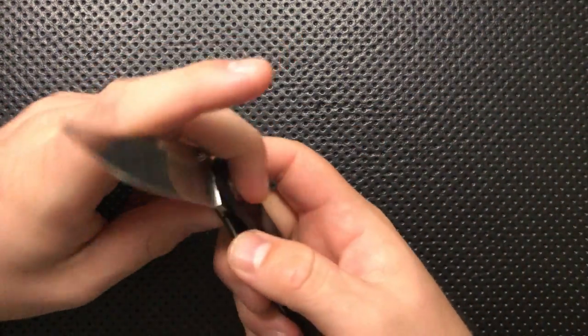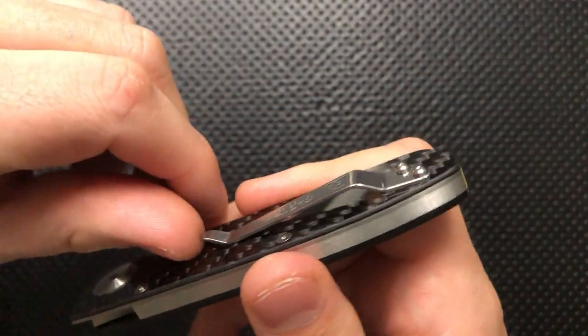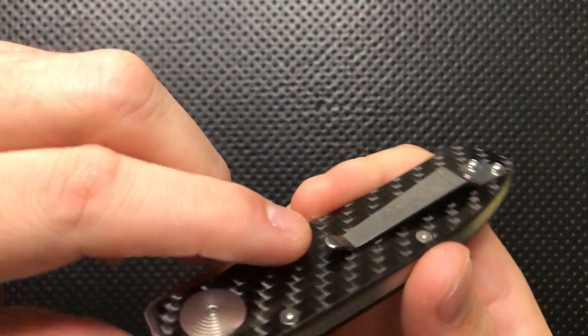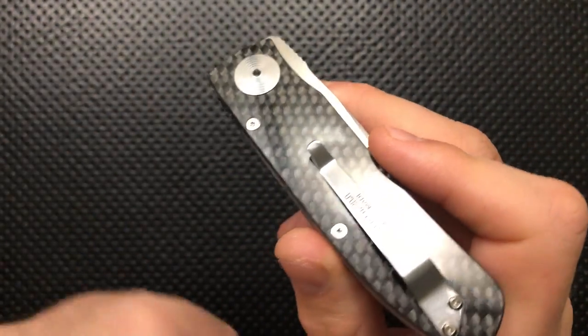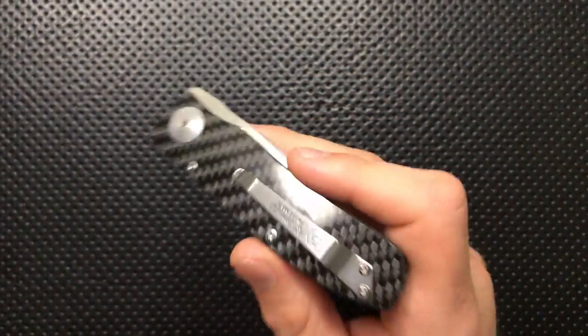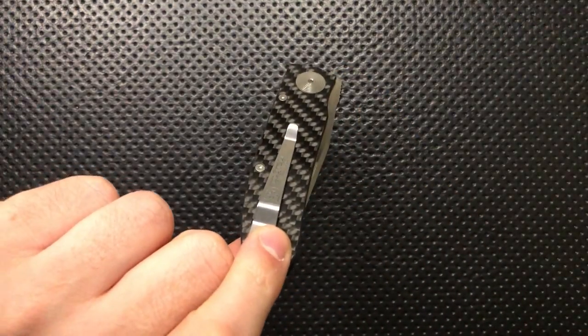Next thing, I gotta say, this has a very nice clip. You can see here it is a spring clip. It's got plenty of ramp to it. It's nicely smooth. And the fact that your pocket is going to be sliding onto this smooth carbon fiber, absolutely excellent. It works great. And every time I carried this knife, the clip was a pleasure. And it hangs the knife at the proper angle.